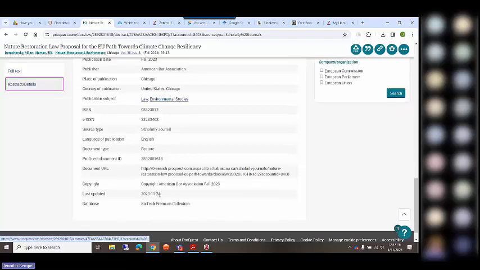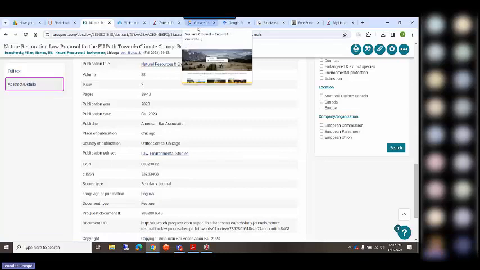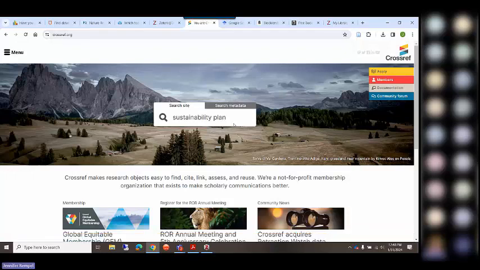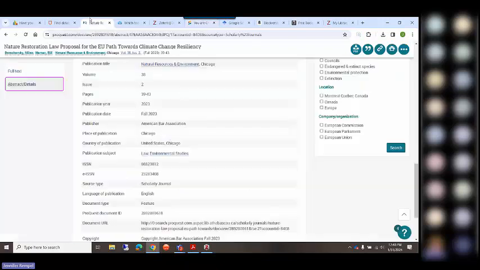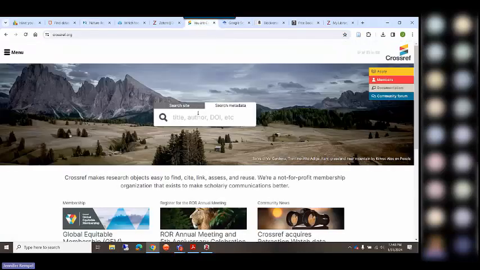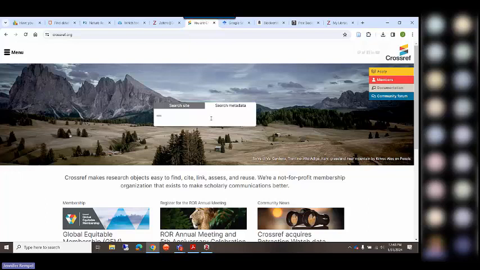So something that I wanted to show you about this is that if you do need a DOI, digital object identifier for your paper, one thing to be aware of is they're not all going to have them. So there's a website called crossref.org. Very, very useful. And again, this is in the handout. On Crossref, if an item has a DOI, it will be here. So I'm going to take a look and see, can I find the DOI for this item? Copy paste. What I like to do is put those within quotation marks. So you go to search metadata, and then within quotation marks, because this will keep all the words linked as a single term. So I'm going to search for metadata, see if I can find that DOI.